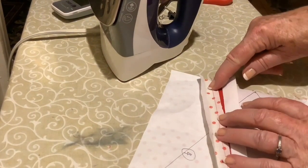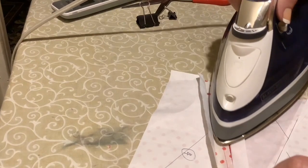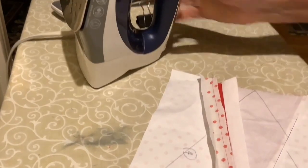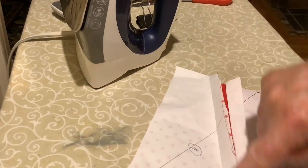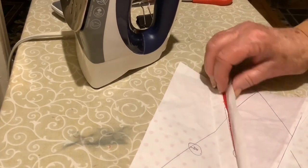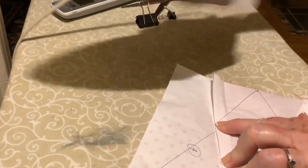All right, I'm pressing the seam over to the red side because it doesn't show as much that way on the white. Now I'm folding that piece of freezer paper over the seam, and I'm folding this one back over the seam and pressing it down.